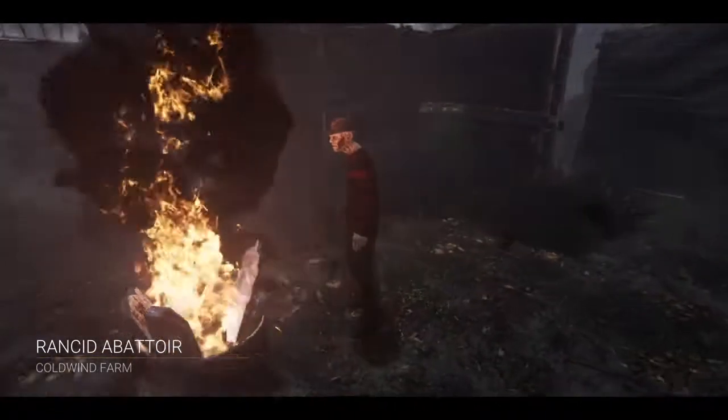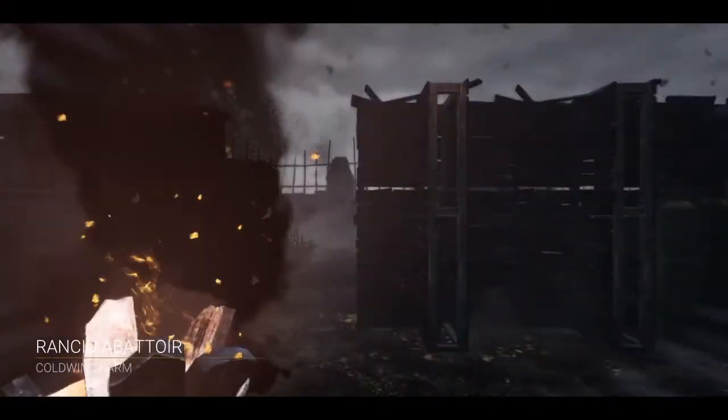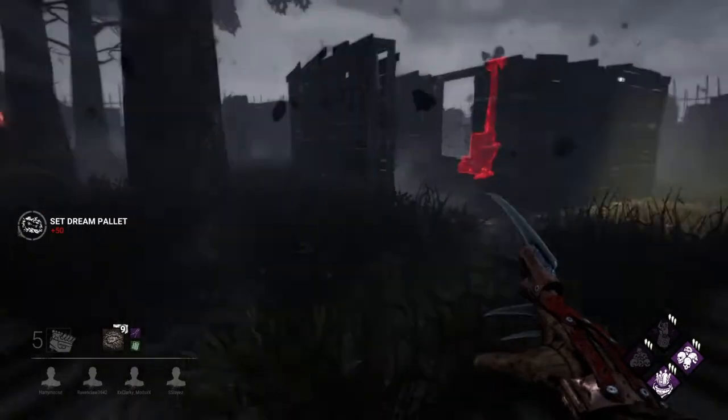Okay, so this is my favourite map, Cauldron Farm. Not massively as a killer, because sometimes I do get caught and blind, but as a survivor, it is my favourite map. I do know it pretty well, I'd like to think. I want to create dream pallets to see. A couple of places already to put dream pallets. Why won't you let me put it? There we go.